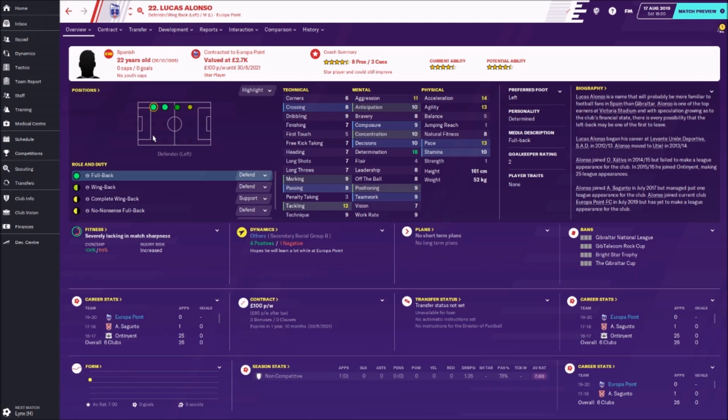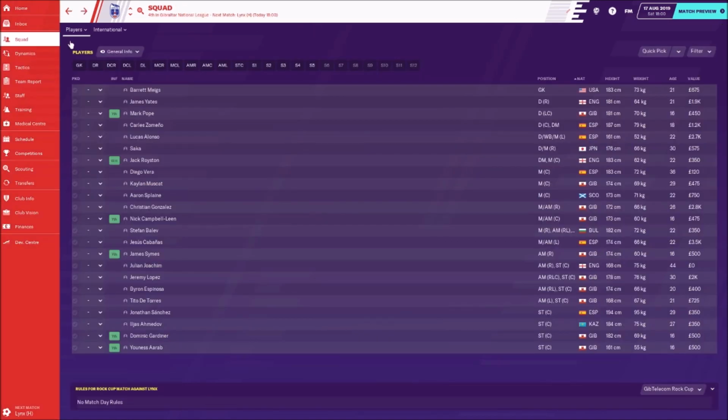Could be a very useful player. Again, he's not got a massive amount of incredible stats, but he's very strong for this level, especially with that 12 tackling, good crossing and dribbling as well. I think he's going to be very dangerous running up and down that left-hand side.